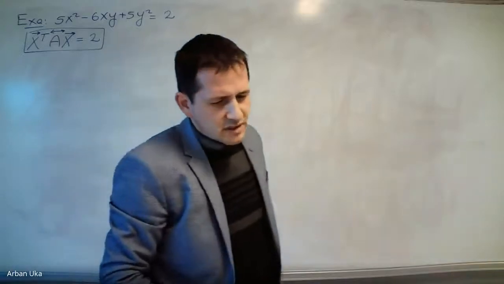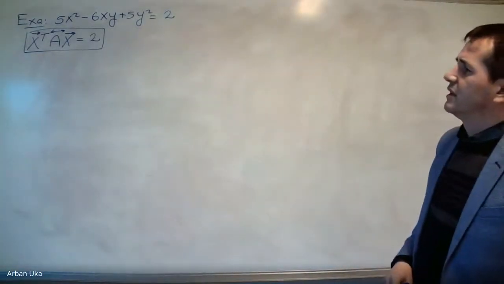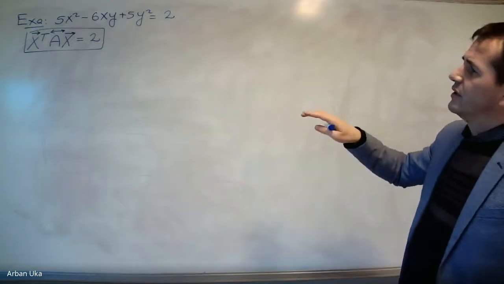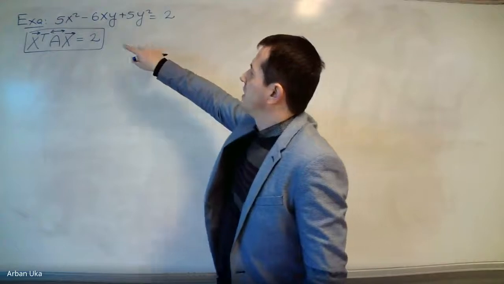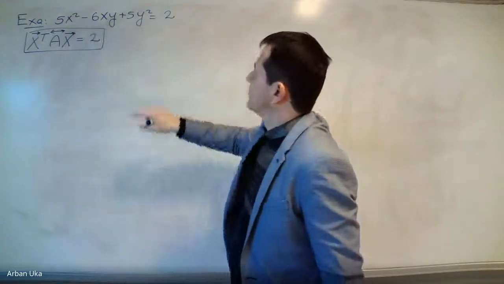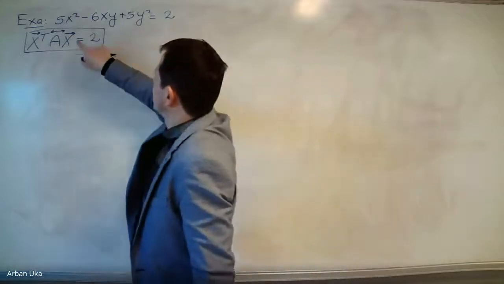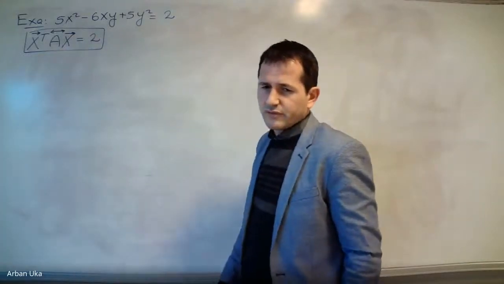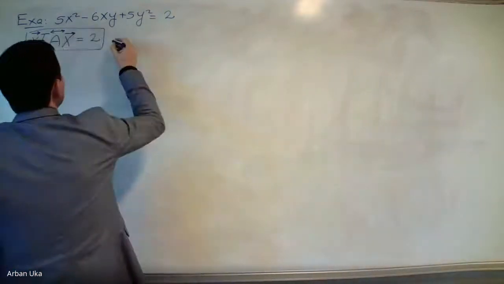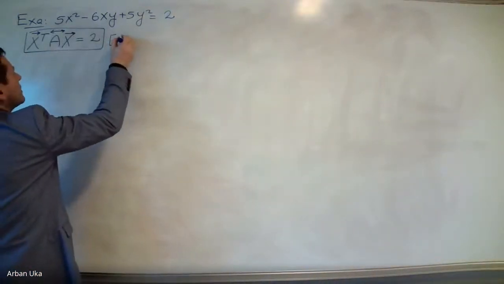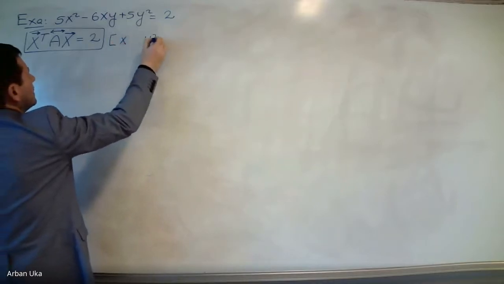Now, then we can ask the following. How can we do this? How can we find an x, matrix A, and another x, to reformulate these terms? If we have here x squared and y squared, probably we can hide these square terms in the multiplication of x and x transpose. Now, one possible way to do this is the following. Let's assume that this x transpose, we can write this one as xy, okay?